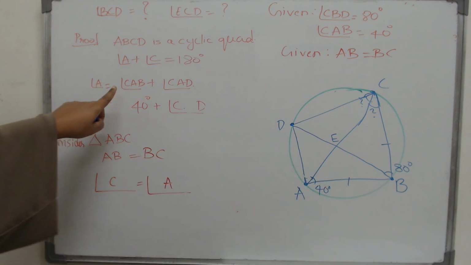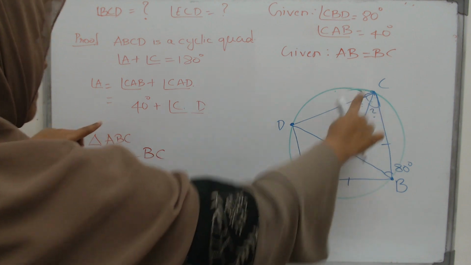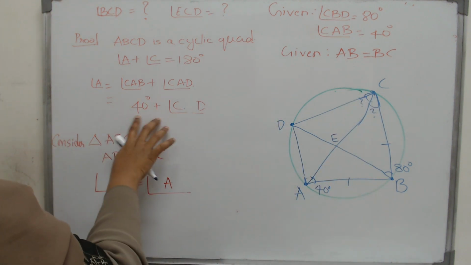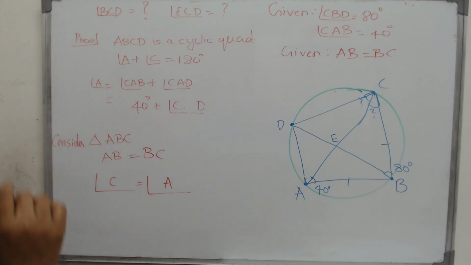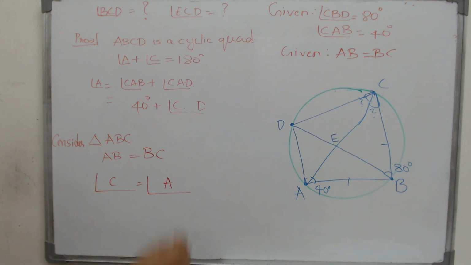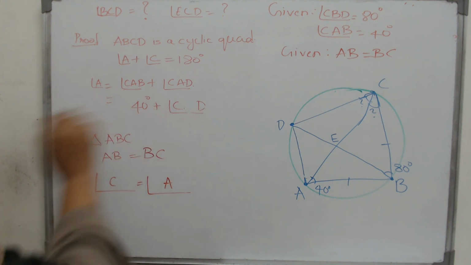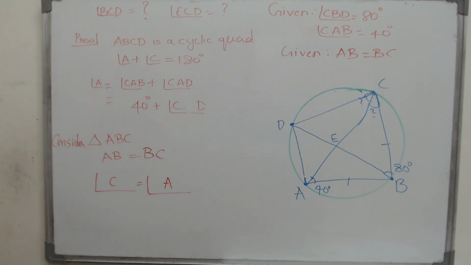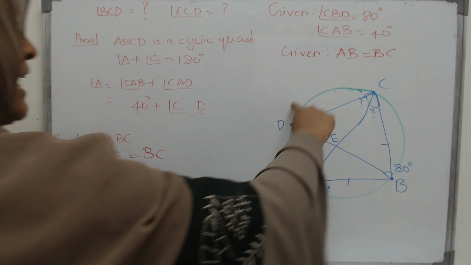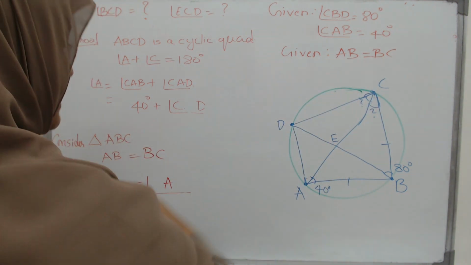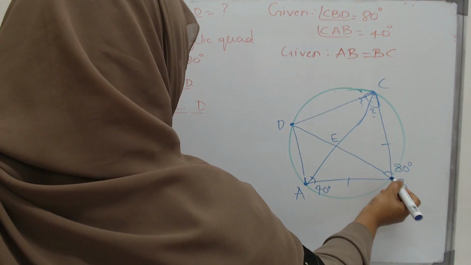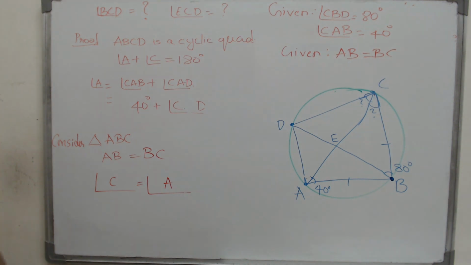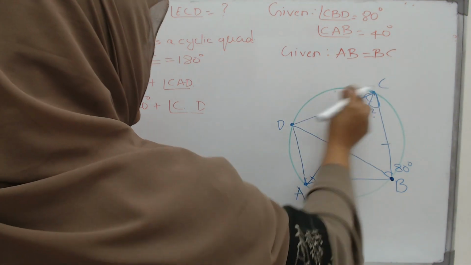Angle A is what? It is CAB plus CAD. Already one part is given as 40. Now you need to find what CAD is. Can you find any other angle whose arms end at CD? Then what theorem will they follow? If you take any arc, then the angle that the arc forms at any part of the circumference will be equal. So you have CAD.